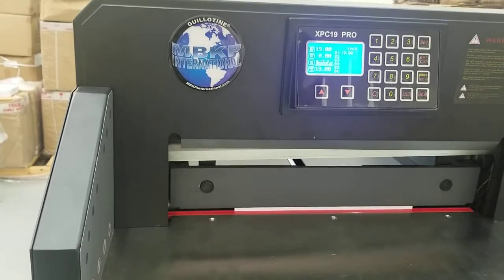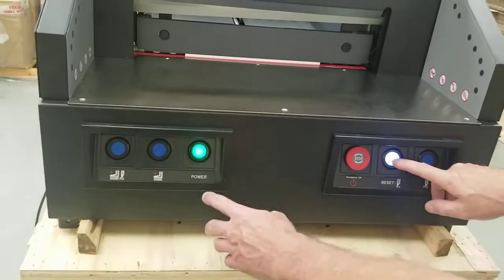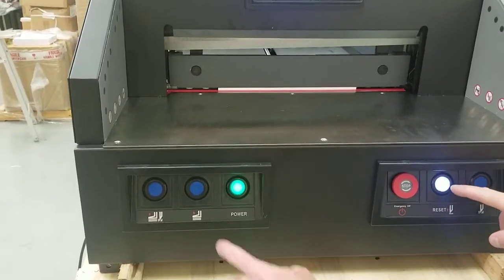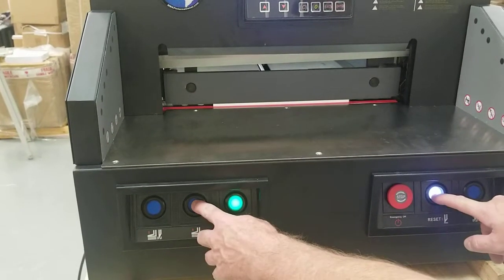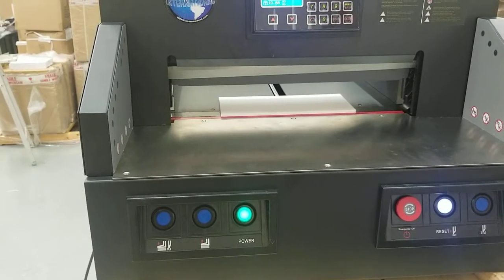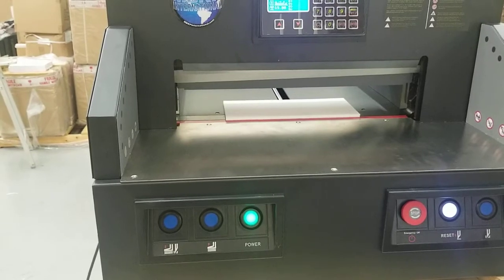There is a reverse here, and it's basically these two center buttons, the reset and this center one. It usually has two red arrows up. So basically you're just going to push and hold both these buttons simultaneously. And then you can release it. And that's what should happen. Unless it's just stuck and it doesn't have the power to return it to the top.